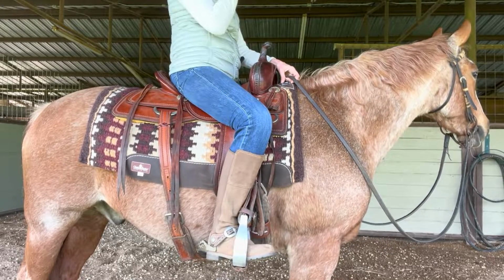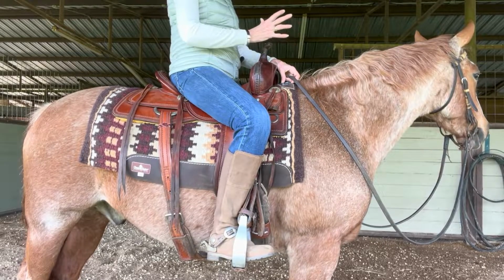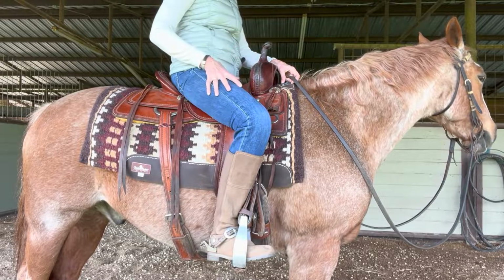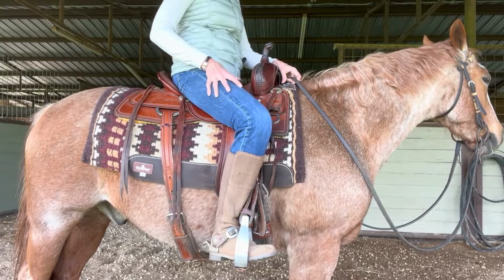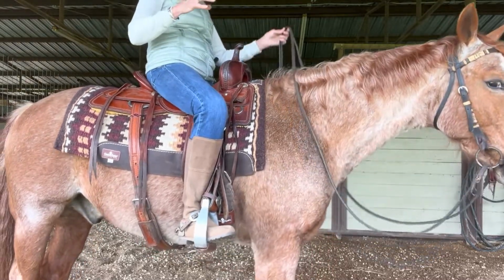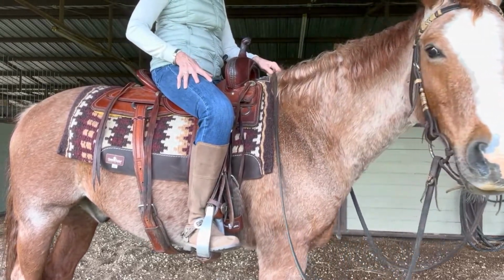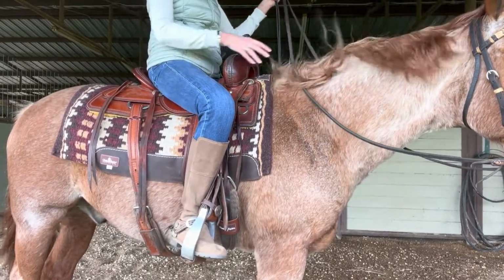And then if you need more and you want a smooth move, like in reining, getting faster in the circle, maybe you'd use a kick there, I don't know. But usually when you kick, you make a horse move abruptly. So we like to give a hard push. And then, of course, always when the horse responds, you release.